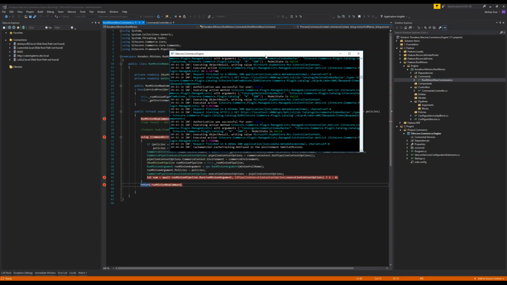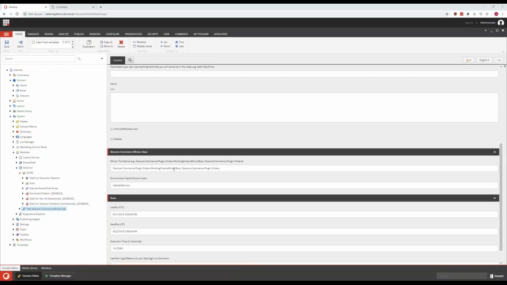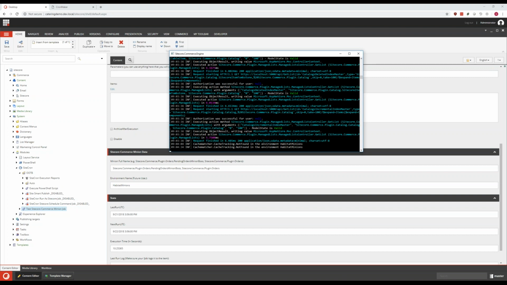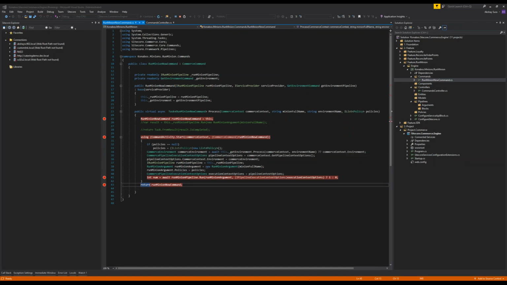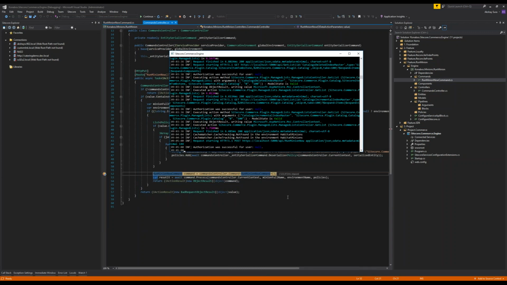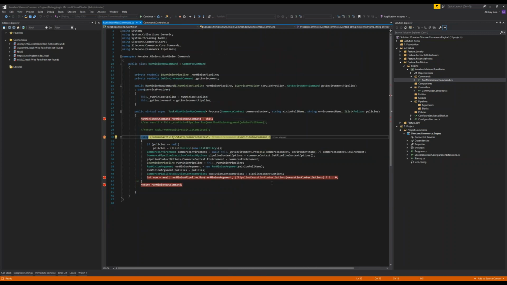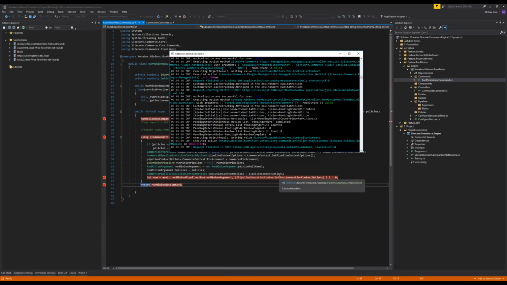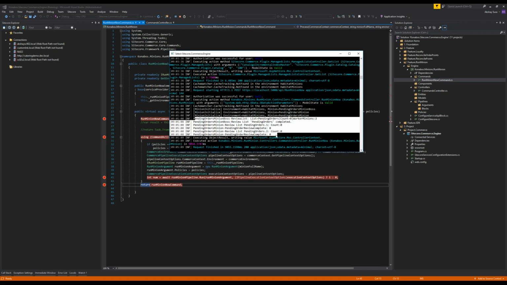So what I did do is, based on what we did, I wanted it to run the pending order minion. And so I just took the namespace from the Postman, and then that's what I used. So let's wait and see what happens. So we're getting there. There you go. It just hit. So essentially it got the message, it executes it, and then when you look at it, the pending order minion was run.